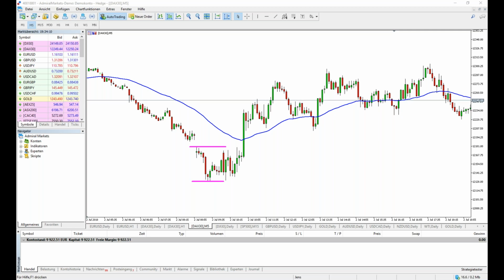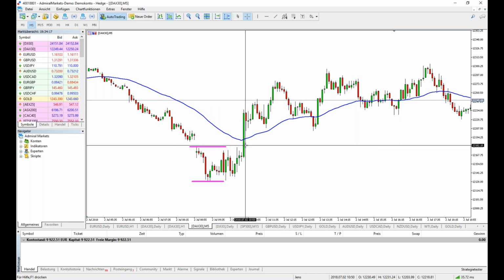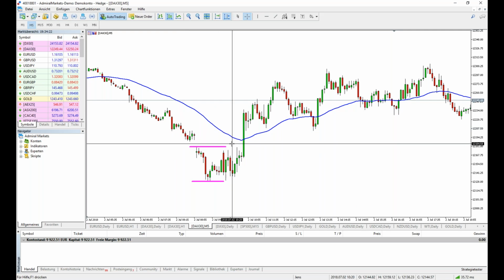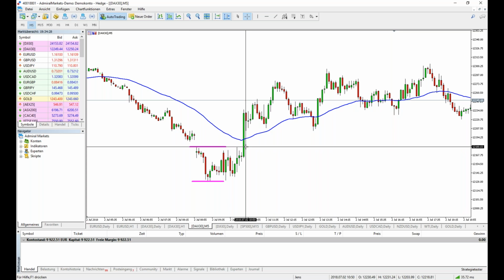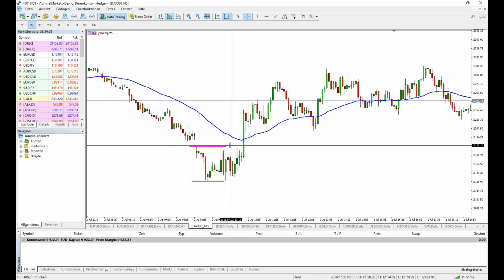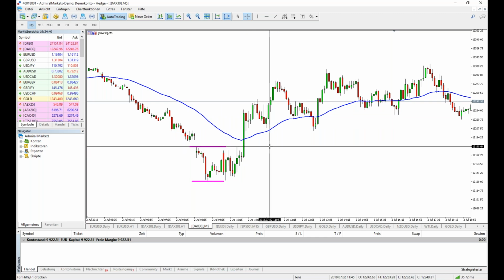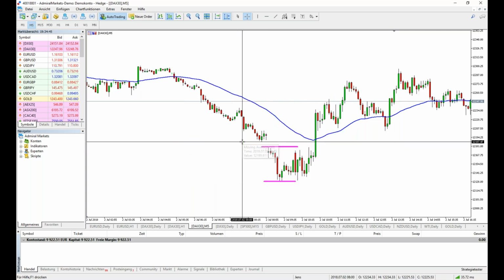Now, nevertheless, we didn't have any trade here. The reason is simple, because we broke out of the open range. Yes, on the upside, that's true. Nevertheless, we traded obviously below this blue line, which is the exponential moving average 50 in this case. So we had no trade. What some systems usually do now is the following. They could say, okay, then let's place a limit order here, in this case a buy limit order, and wait till the market trades back to this level again. But the market never traded back to this level, and so there was no trade today.